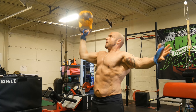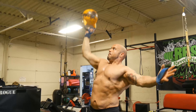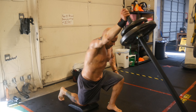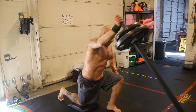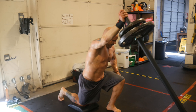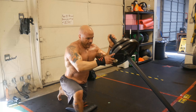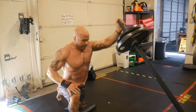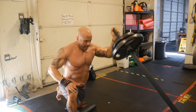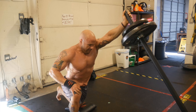In terms of overhead pressing, I tested out a landmine for the first time — it was okay, the jury's still out. I think I'll go back to just using dumbbells. The landmine press is more of a standing or kneeling incline variation, but I just prefer to incline or overhead press with dumbbells. However, I have been using the landmine with a trap bar for a T-bar row type exercise, and I really like that because as you mechanically get weaker, the weight gets closer to your center of mass — it matches the strength curve for rows.